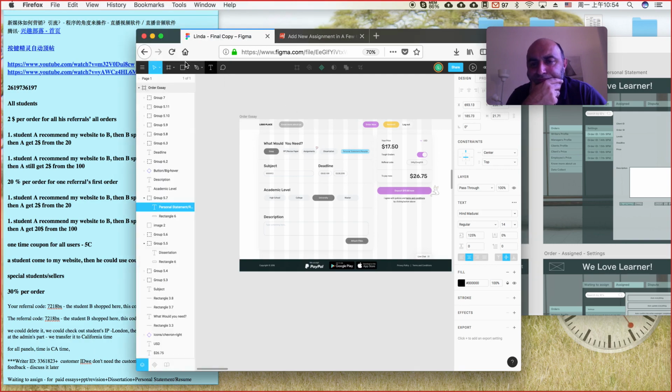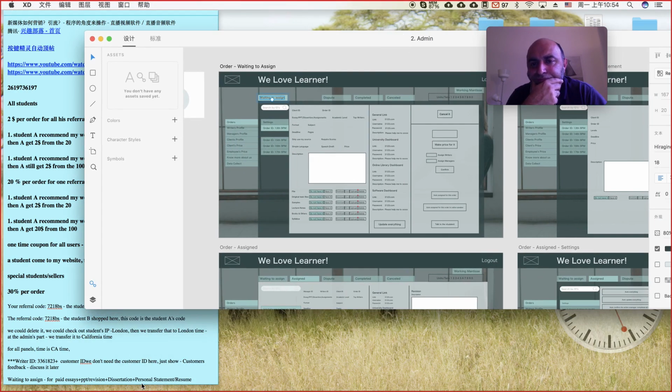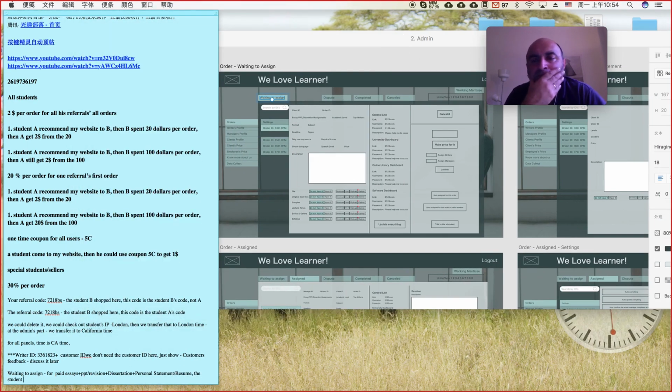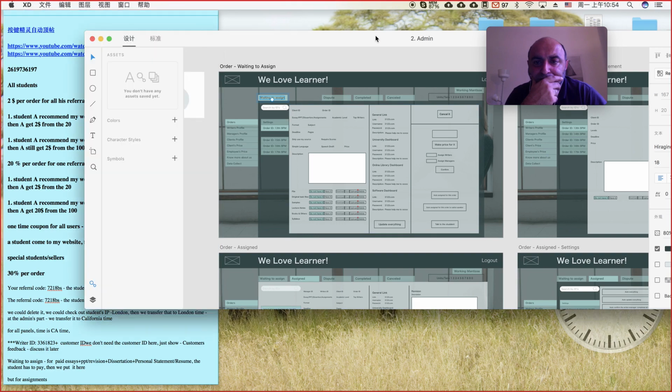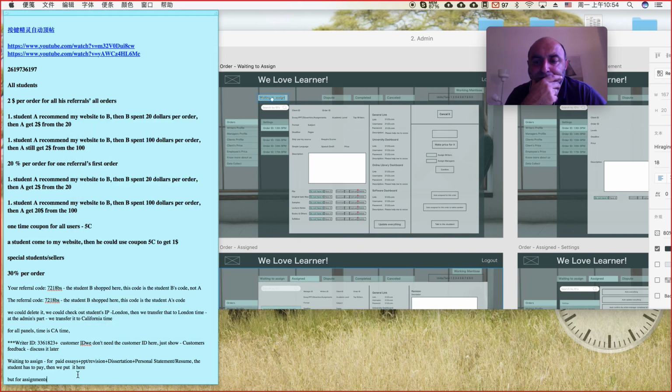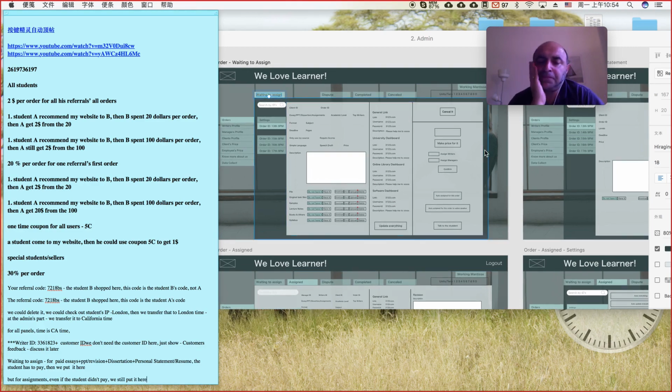Let me explain. For these paid items, the student has to pay, then we put it here at waiting to assign. But for assignments, even if the student didn't pay, we still put it here because we need to make a price for it.